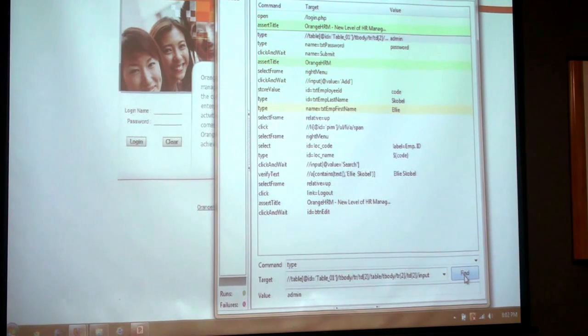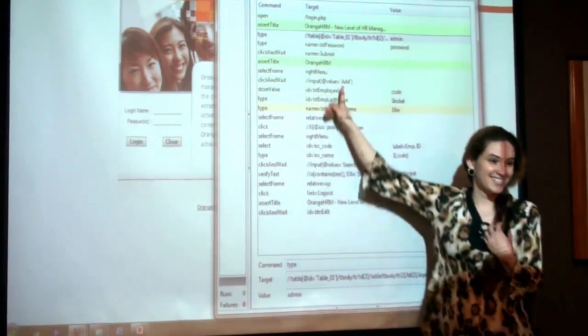So you actually go with Firebug, which is a tool we're going to download in a little bit, and you're going to grab it yourself. You're going to look at it and you're going to use Firebug to grab the locator. Everybody understands what I mean by locator now, right? Yes? Anything in this column.